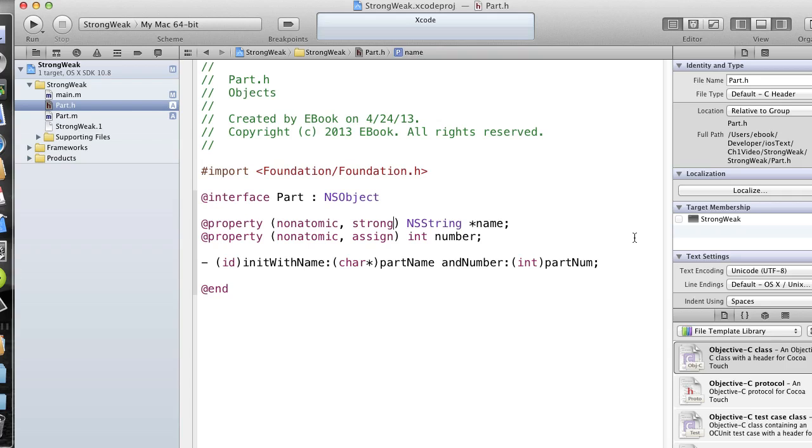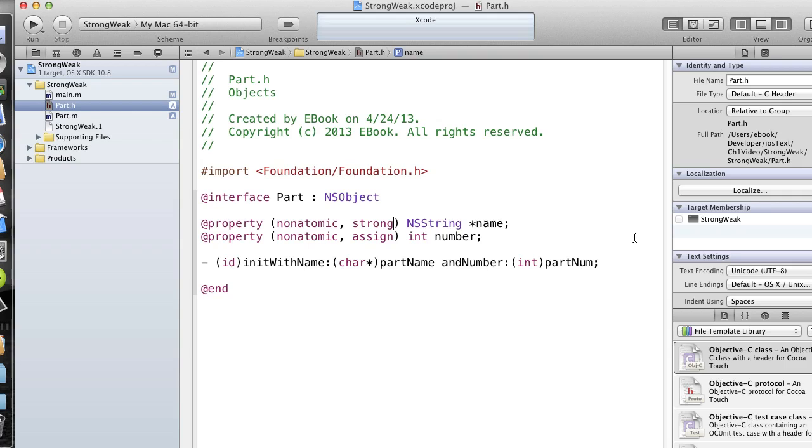So if our application at the application level needs to know about this object and needs to retain this object, then we use the keyword strong. And in this case, we do need that. Now, if this object were going to be added to, let's say, an NSArray of strings later at some point, then we could use the keyword weak. In that case, name, the NSString, would be born with a reference count of 0. So weak means 0, strong means 1.